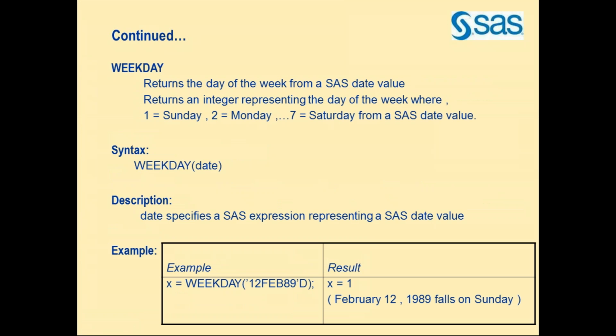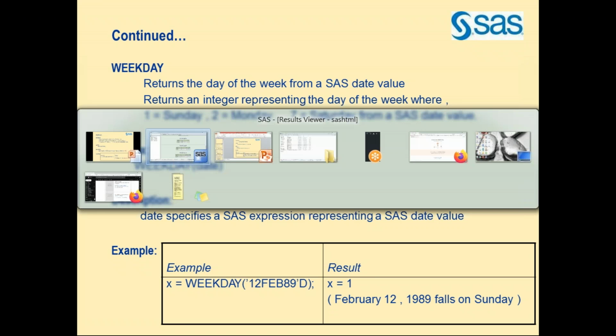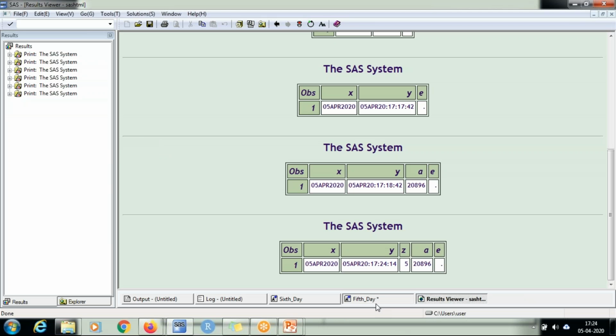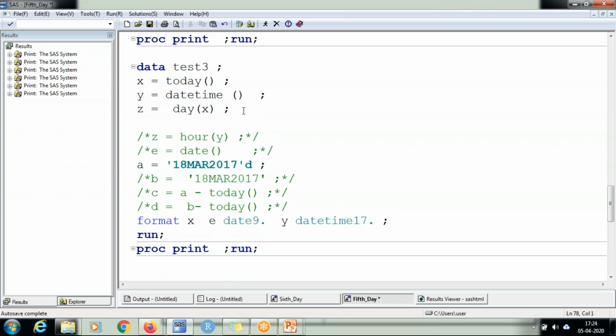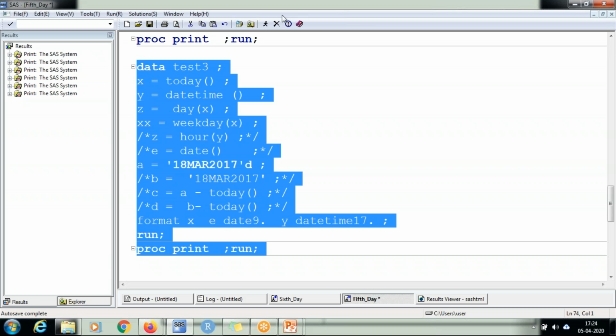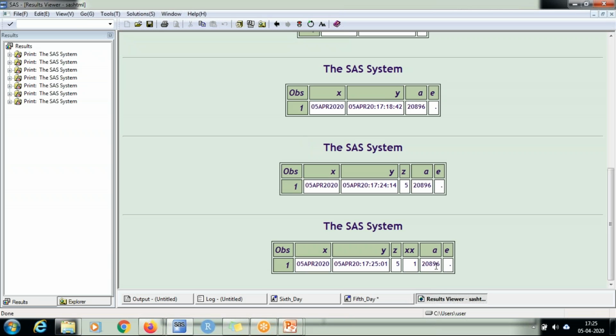Weekday returns the day of the week from a SAS date value, right? So if you try weekday from X, the answer would be 1.